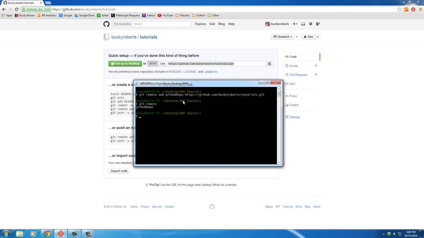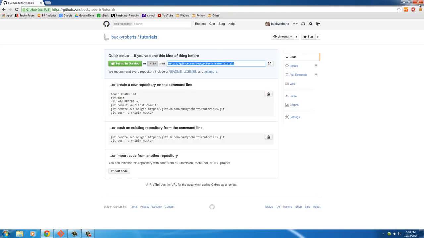So whenever we hit enter and type git remote, we can see our remotes, and this is pretty much saying that whenever we want to use this public URL, we're just going to type GitHub from now on because that's easier. So that's how you set up a nickname for your GitHub project. Simple enough. So now we have a connection from our Git Bash to our public project.